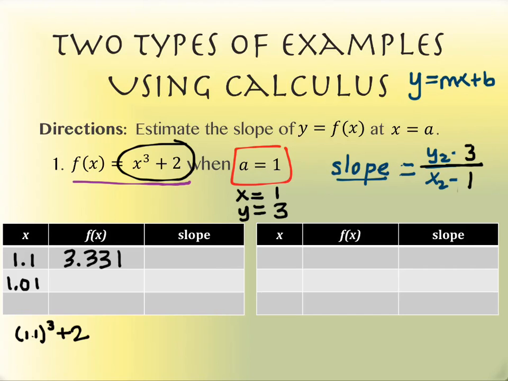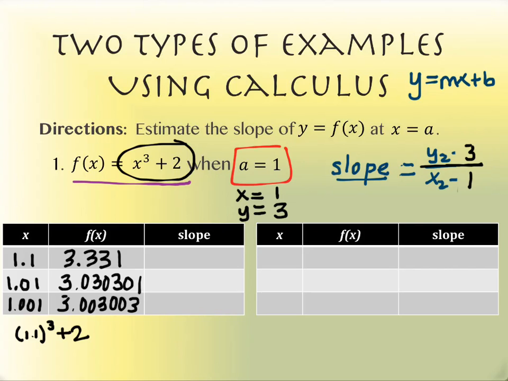In this class, when we're filling in tables like this, we're going to write out all the digits we have, up to six digits. If there are fewer than six digits, we don't need to write extra zeros. So this one is going to say 3.030301 because there are two more digits visible at the bottom of the screen. What do you think I might let my next x value be? 1.001 — that's exactly right. Put that in the x column of your calculator. If you move your cursor over, it says 3.003003.